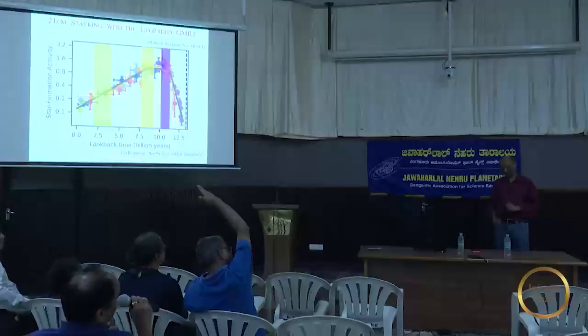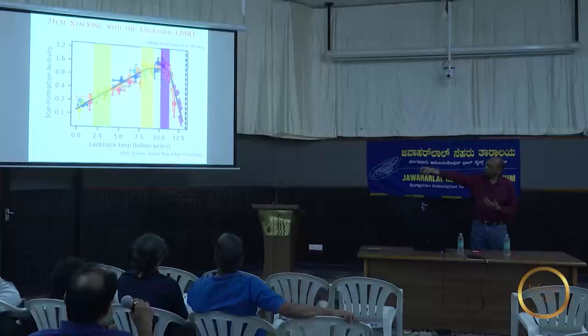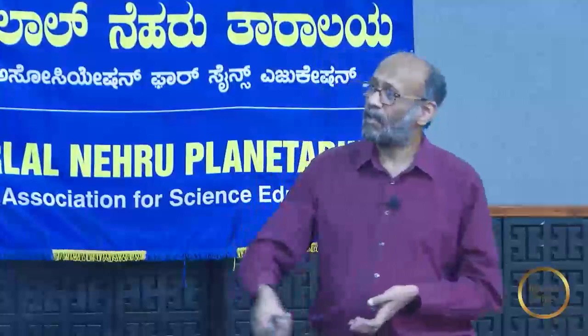In the future, it turns out that the universe is dominated by dark energy right now. And from roughly this time onwards, the universe is mainly dark energy. It turns out that has an effect, but we are still not seeing that effect. In the future, it will have an effect on galaxy formation, but right now, it's still not seen. So certainly up to about here, there's no problem with galaxy formation. Star formation, there is a problem.